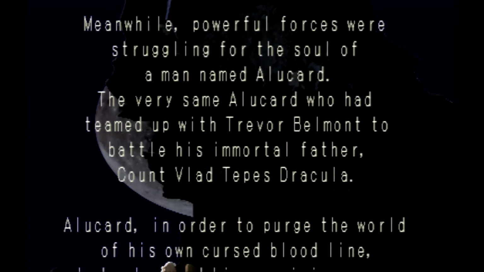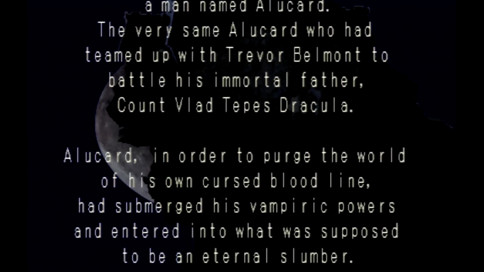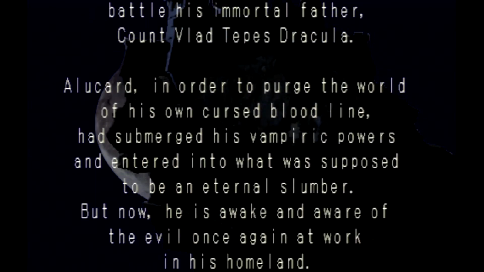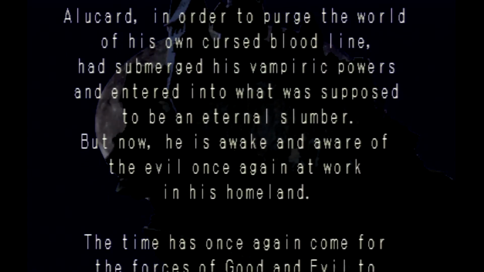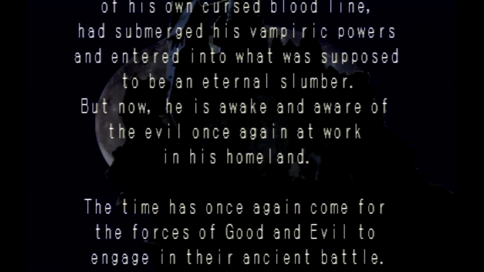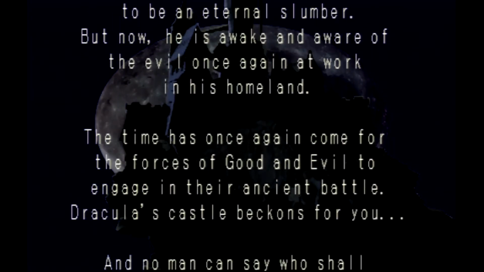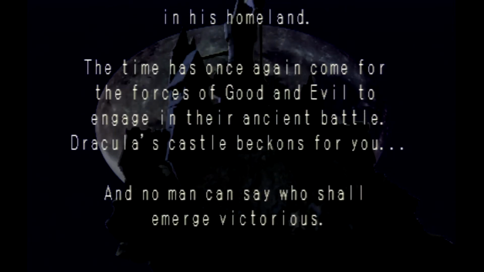Alucard, in order to purge the world of his own cursed bloodline, had submerged his vampiric powers and entered into what was supposed to be an eternal slumber. But now he is awake and aware of the evil that is once again at work in his homeland. The time has come once again for the forces of good and evil to engage in their ancient battle. Dracula's castle beckons to you, and no man can say who shall emerge victorious.